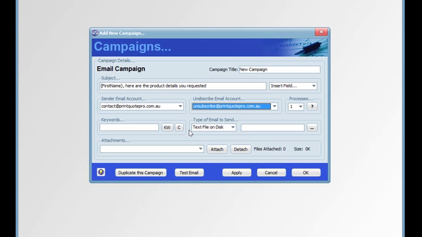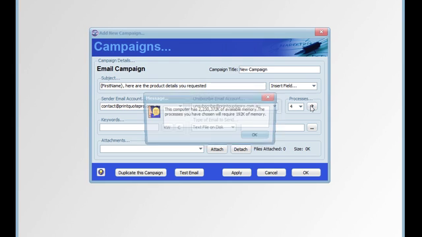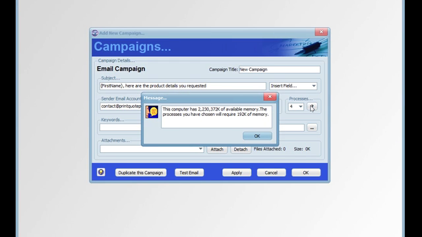When sending emails, it can take around a minute or so to send each email, and this can be sped up by selecting additional processes to send emails. These processes are independent of each other so that the emails can be sent to the email server to be processed simultaneously. So we can choose the number of simultaneous emails to be sent from the drop-down menu, and we can click on the question mark button to check the amount of available memory and how much memory the selected number of processes will require.